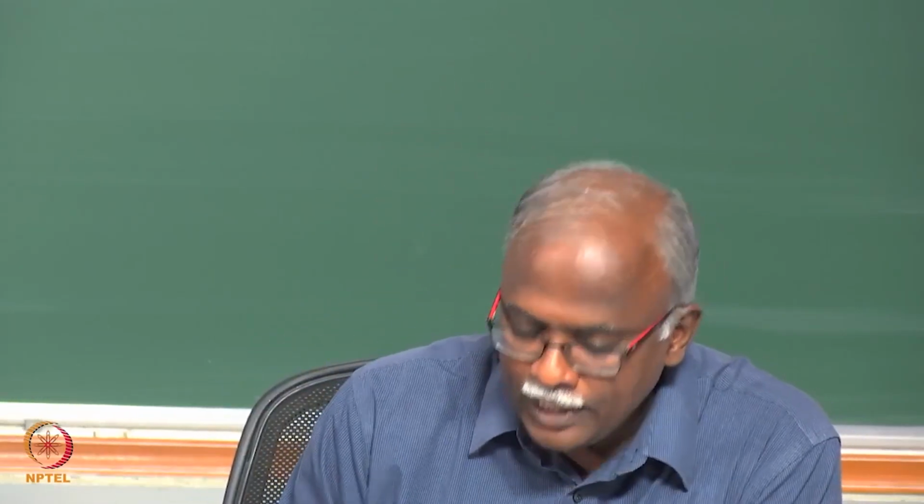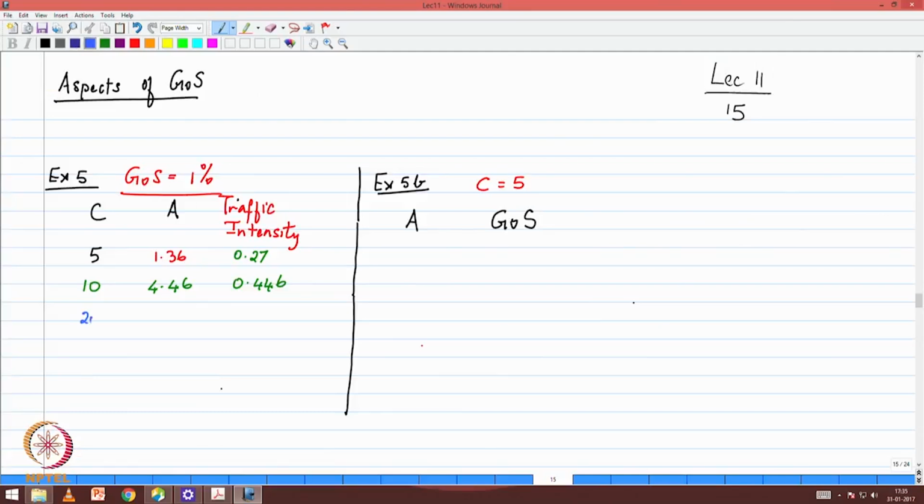Now very quickly, I would like you to try out some of the other examples: 20, 40, and maybe jump all the way to 100. Please fill in the intermediate values. You will find that for a 1% blocking probability with 100 channels, you can support 84 Erlangs, which means that the traffic intensity that you can carry is almost 0.84. That means your channels will be heavily utilized. And the more they are utilized, the more traffic you are able to carry. So this is a very good scenario for us to have.